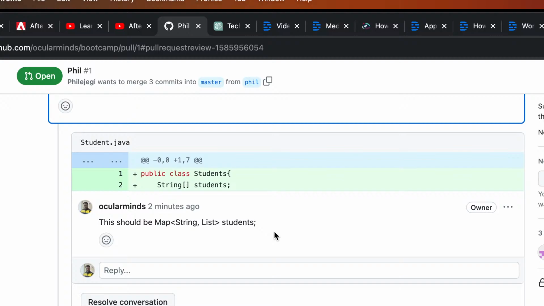After you have made those changes, then you run git add again, git commit "updated students file to properly define map". So after you have done that, you push your changes again. Then once you have pushed your changes again, I will tell you the next step. So can we do that now? Let's make those changes. Make those changes, add them, and push.